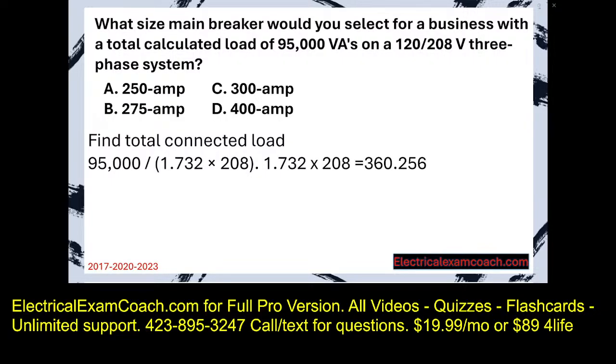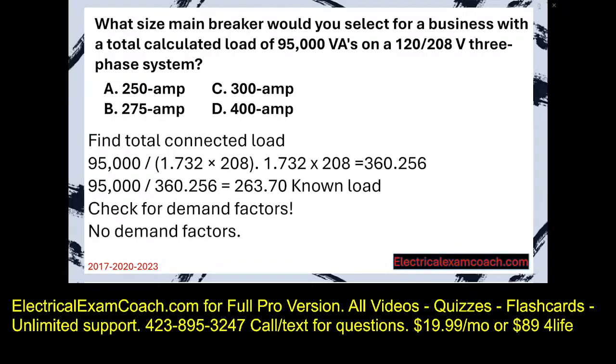Once we work that math out, we end up with 360.256. And it seems like a lot of work on the front end, but you'll find out that you'll trade this little bit of math for what this is getting ready to provide for us. Now we can do our math, and after we divide it out, we end up with 263, and of course we would round up in this case.